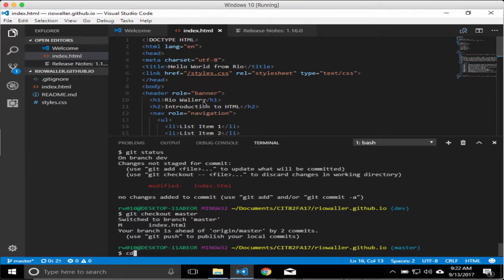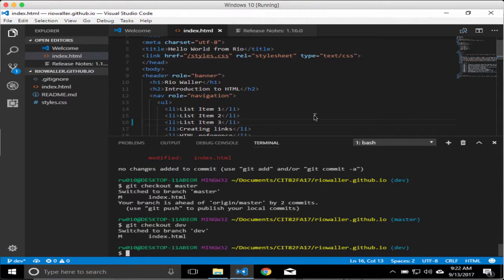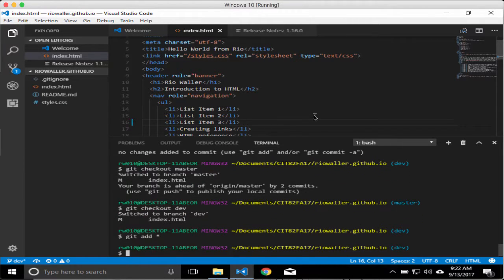It was just something weird, I think there was just a little tweak that needed to be done. Okay, so I'm going to do git checkout dev. Good, so now I'm back on the dev branch. Again, I think it's minor, but if you run into that, I just wanted you to know. So now I'm going to go ahead and do my git add, and then git commit -m updating content. And you want to say this on dev branch, okay, because you're committing that.